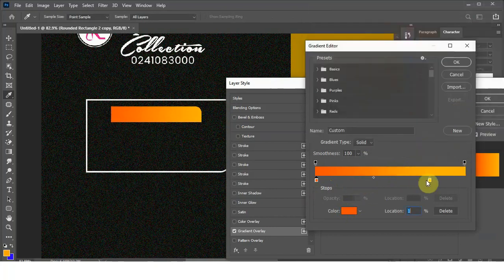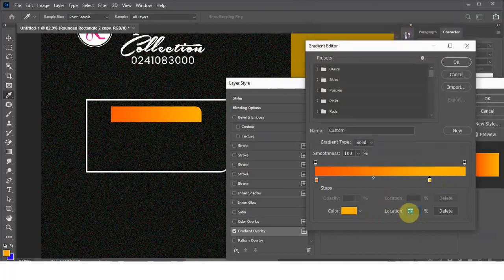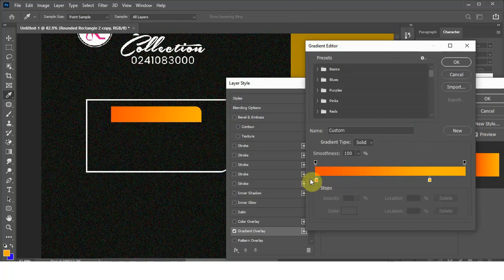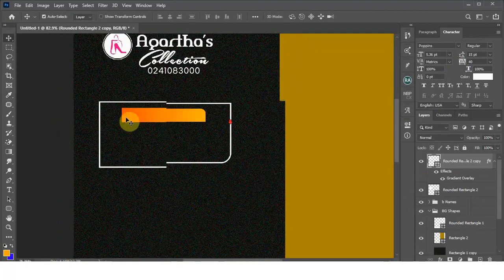And over here to this yellow, this is the hex code. The location here is 77, which is this area where it is, and the location for this one is 1. So that is it. I'll be going with this particular setting.